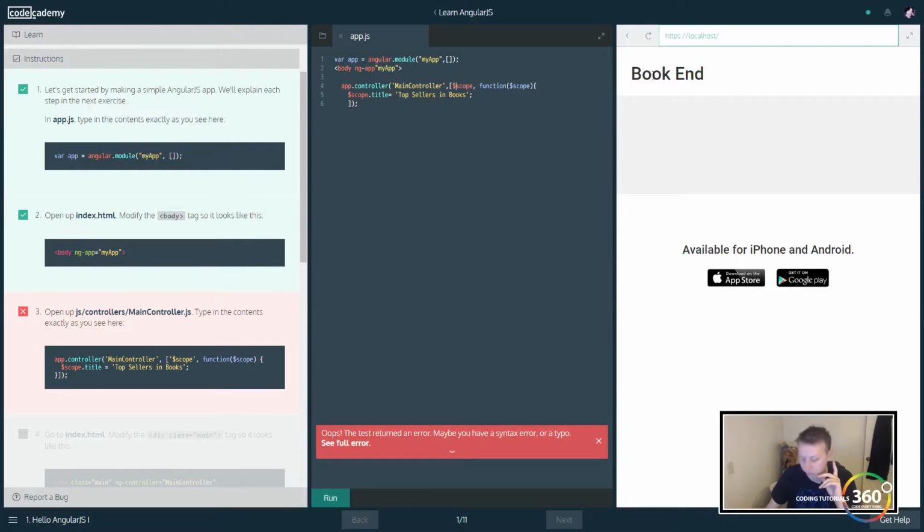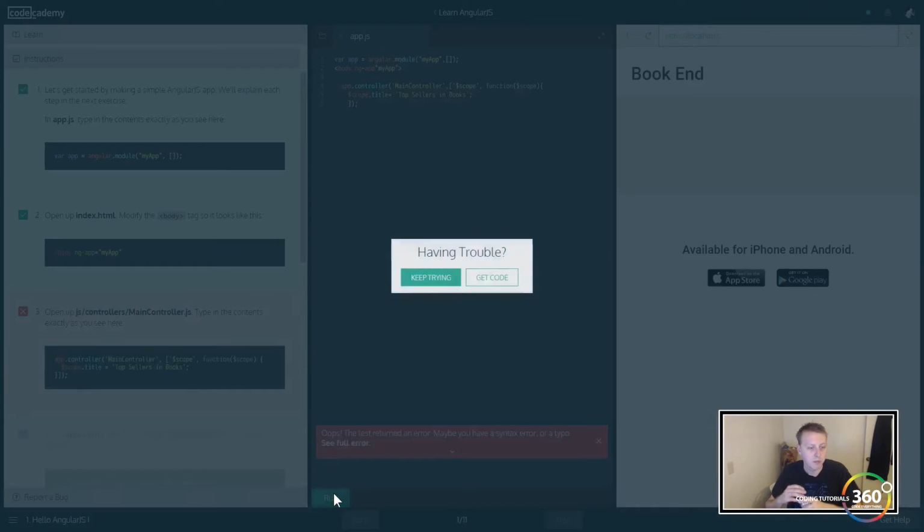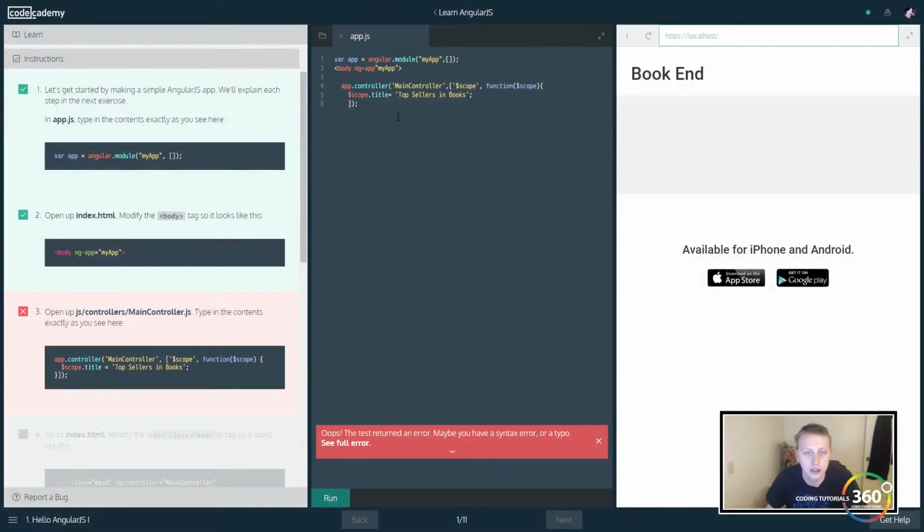Oh, it looks like we have to put our scope variable in single quotes as well. I think that might fix our error here. What in the hell? Oh, I see what's going on. No, we're good. Alright, so we don't have a closing bracket for this. That's where our error is here.